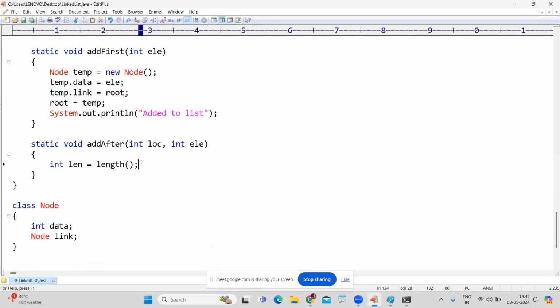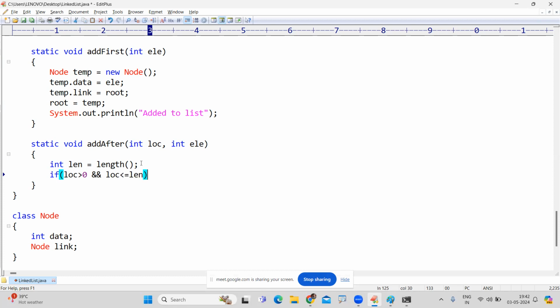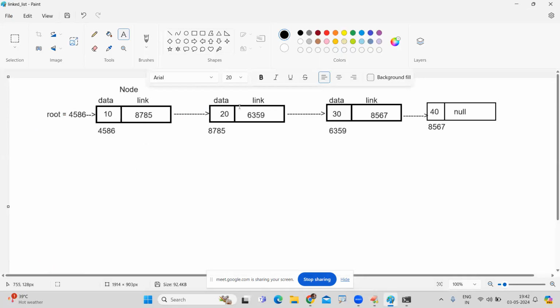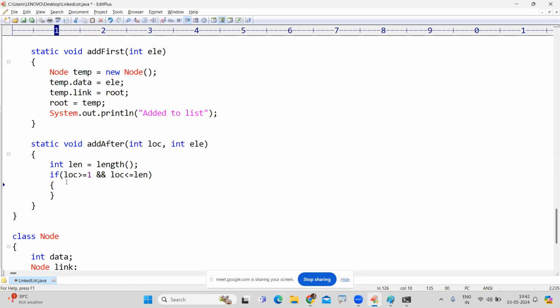If the location is greater than or equal to 1, minimum 1, and the location is less than or equal to length, they can give 1, 2, 3, 4, but 5 they cannot give, and 0 or -1 they cannot give. Else, directly we can say that what you have entered is an invalid location.